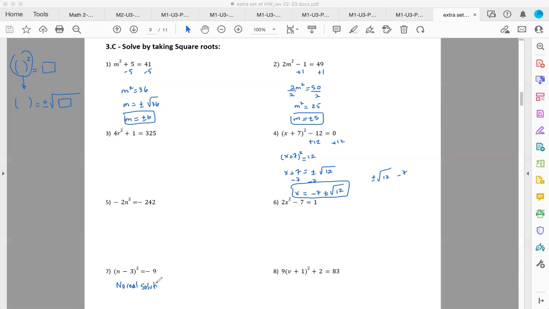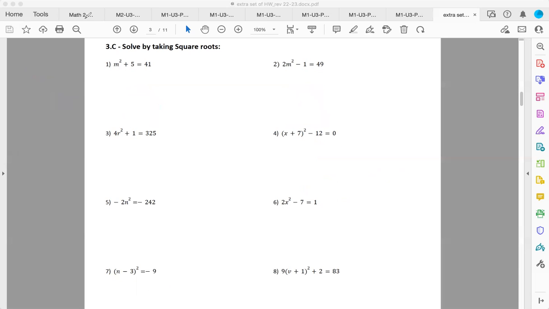We haven't learned them yet. We just don't have real solutions. That means solutions that are on the real number line. We don't have that just yet. We don't have real solutions, but we have different types of solutions. And I had mentioned something about imaginary solutions in class, right? But we haven't gotten through this yet. I'm going to go into more detail later. So this is 3C really.